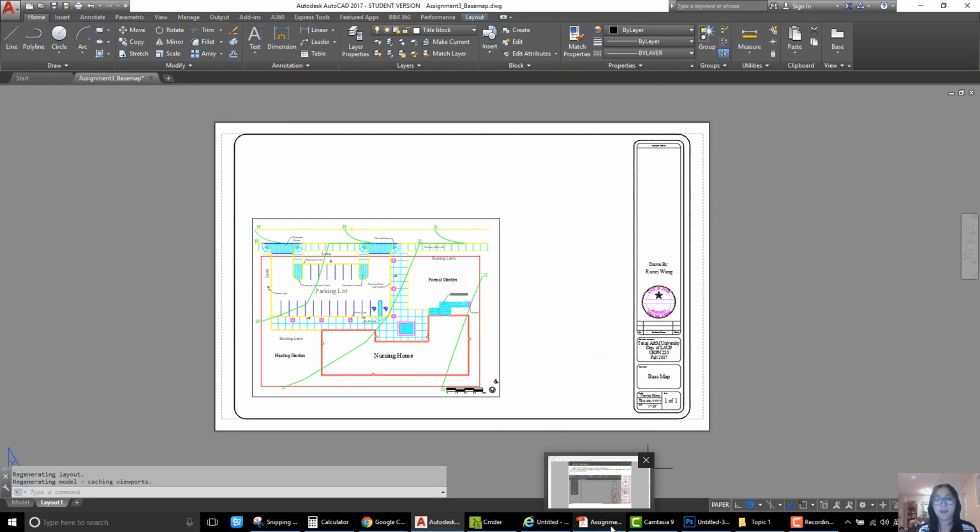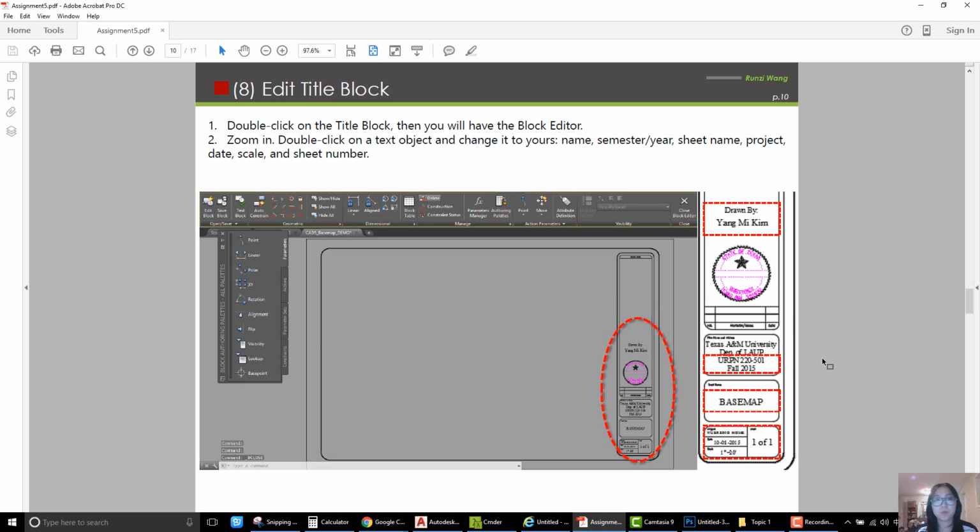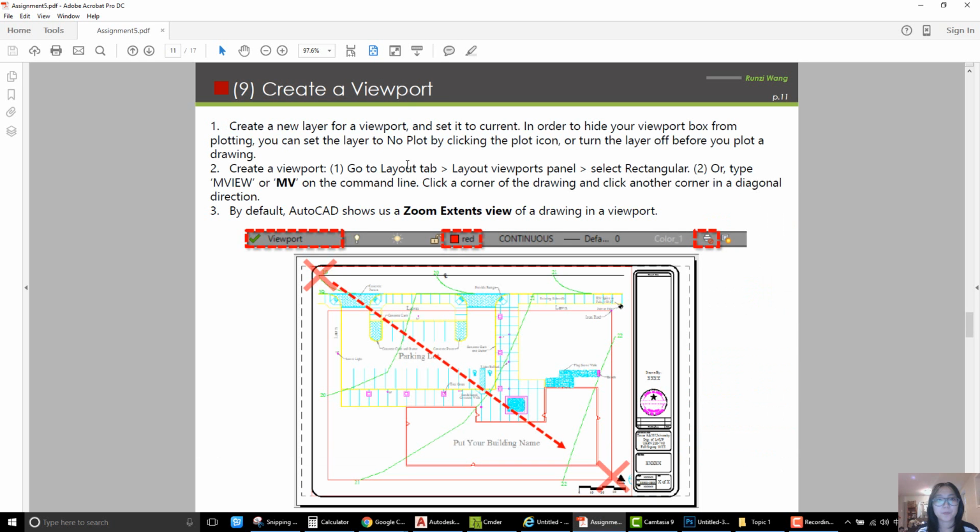Okay. And then the next step is to create a viewport. For this viewport, I'm going to create a layer for it, but the layer should be set to no plot, because in the final product, I don't want the viewport to be displayed.